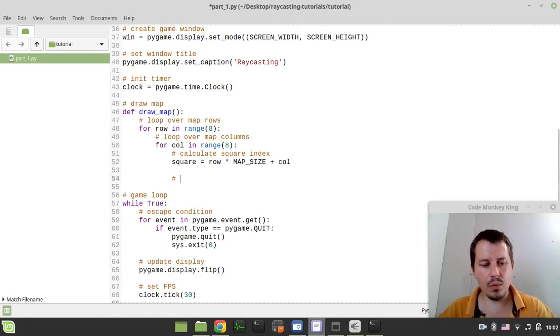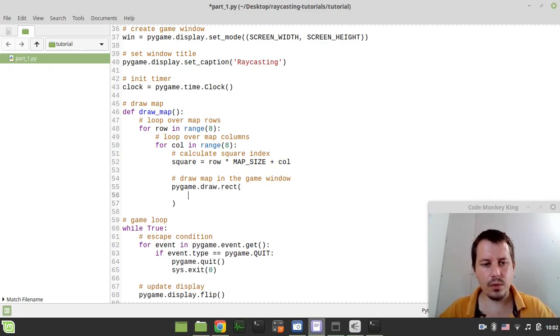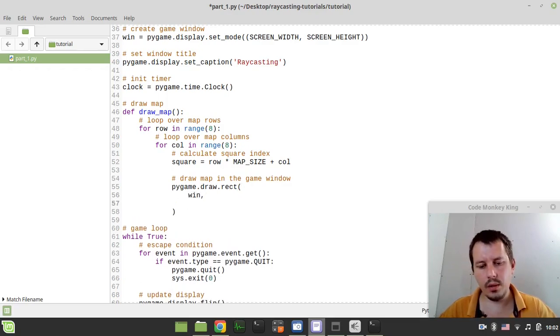And now we want to draw the map in the game window. So I can say pygame.draw, I want to draw a rectangle. The first argument is the window to draw the rectangle in, then we want to specify the color.